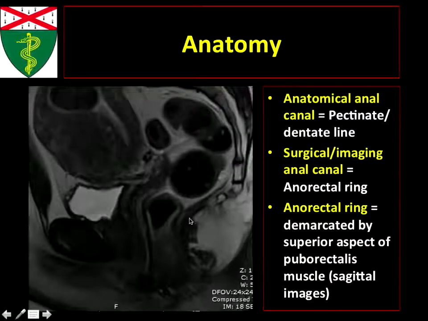This is the pubic symphysis, that's the large bowel, that's a really big uterus with lots of fibroids, and that's the coccyx. And you're not going to see the puborectalis in this plane because it's going to go like this, but you're going to see its posterior impression, so it's going to be this area over here, just like that red portion. And so everything above this hypothetical line we can draw, the puborectalis over here, is going to be large bowel, and everything below it is going to be the anus. So we look at our sagittal images to help us with that.